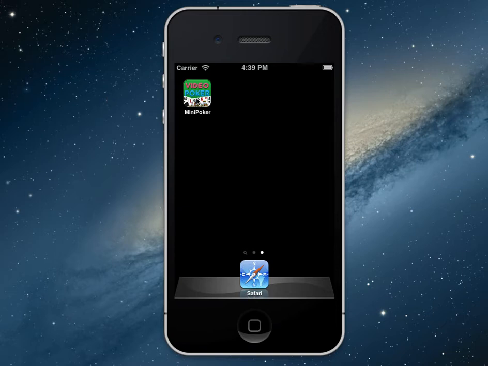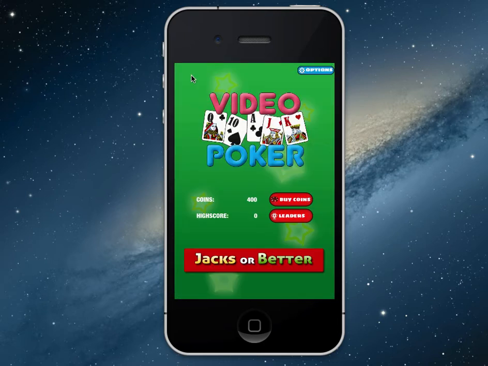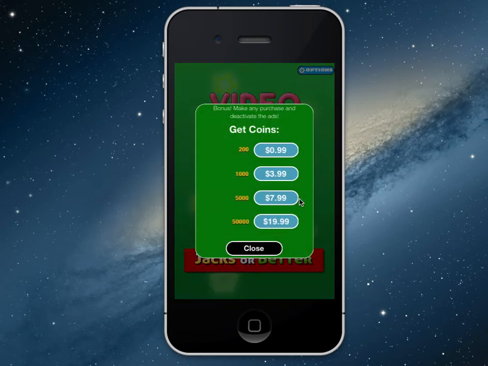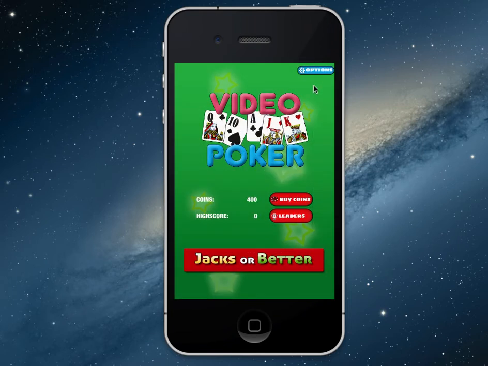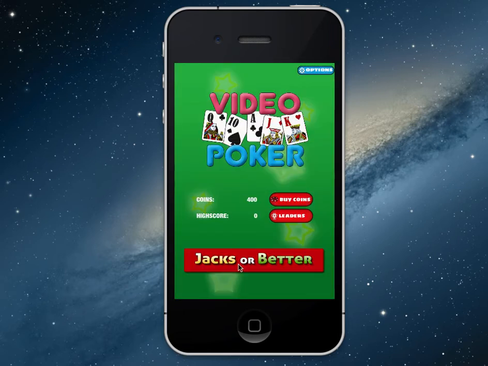So this is going to be in 2 parts, and this is the first part. The first part is this mini poker game, and it's a pretty straightforward game. And as you see here, it's got Game Center already locked in, and I'm going to come back to that in a second. So you open this up, and it's a straightforward home screen. You got your leaderboard, you got your store where you can buy more purchases and all that, and it's got the options screen where you can change the animations and sound or whatever. And it has one game.